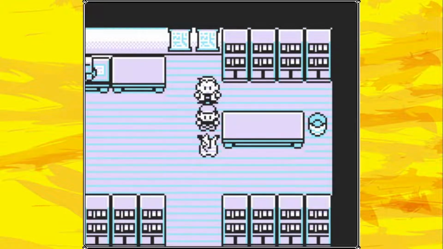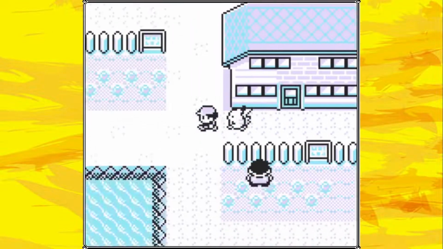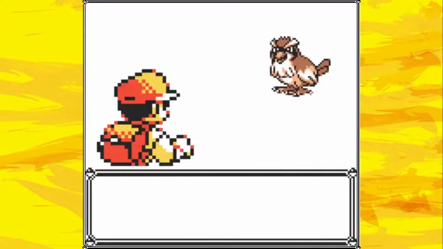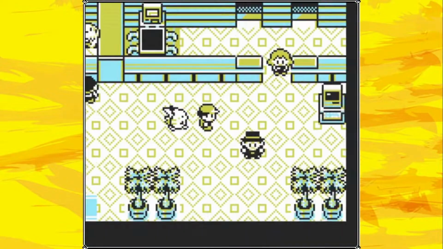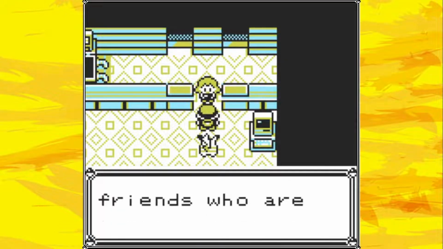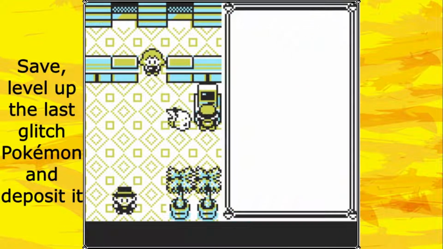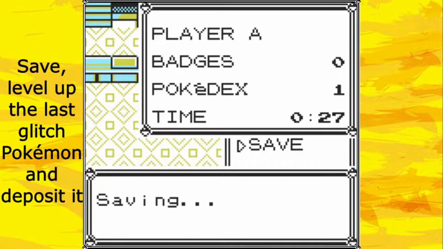Go to Viridian City Pokémon Center to trade your shiny away. As usual, it won't let me in the trading room because I'm on emulator, but you get the point. If you want to continue the adventure normally, save and level up the last glitch Pokémon to deposit it.